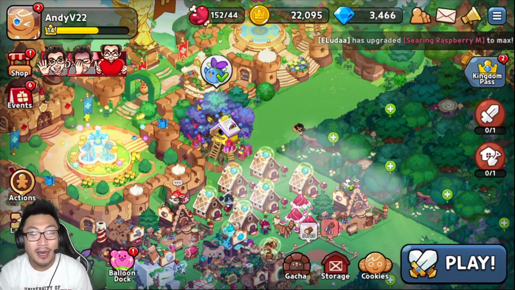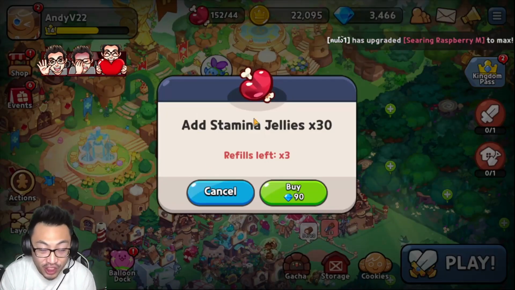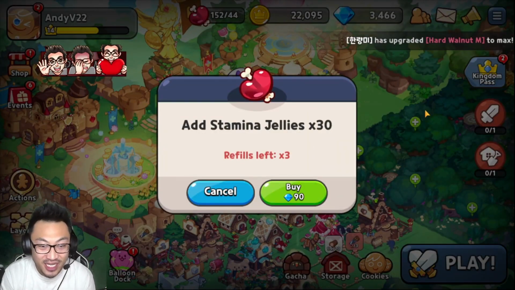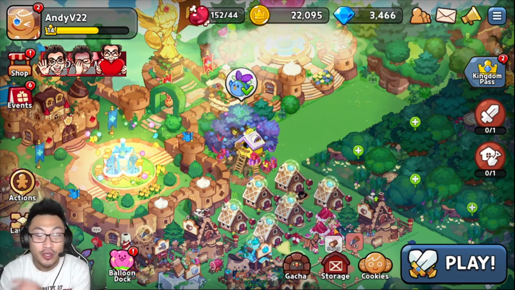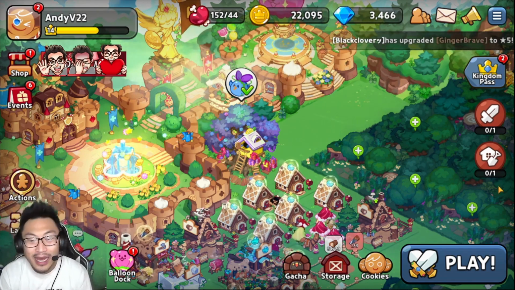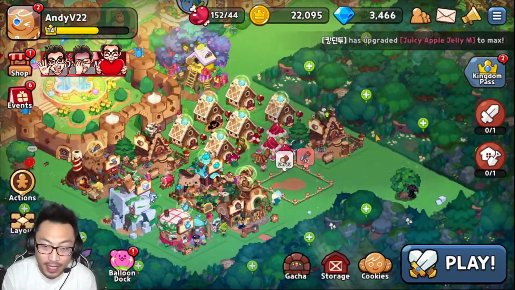You want to be making sure that you're staying efficient with your energy or your stamina jellies, because you can only refresh this 3 times a day. You don't want to be wasting these stamina jellies on the same scenario stages when all you had to do was level up your cookies, and the only way to level up your cookies, guys, is to level up your account level. So that is one thing that I'm going to make sure I keep on doing. Whenever I have these quests available, I am going to be doing them.